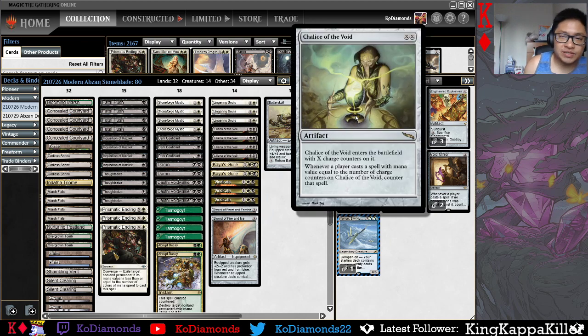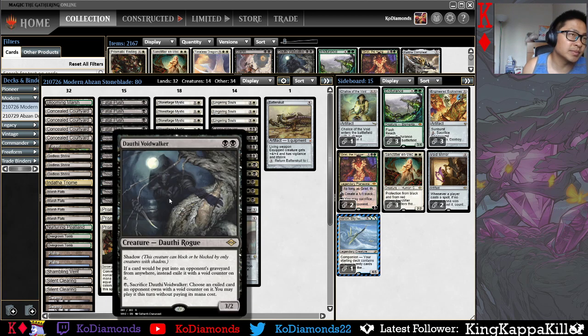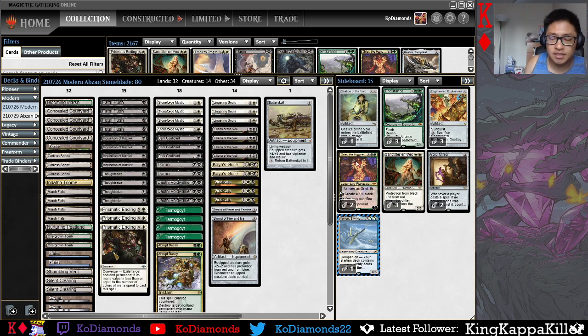I know there's just one Chalice here, so I'll go over that first. It's essentially a third Void Mirror. And the thing about Void Mirror is it also nombos with Dauthi Voidwalker: when you sacrifice, you can't really cast something that you really want to. If something is exiled with a void counter, you can't cast it.